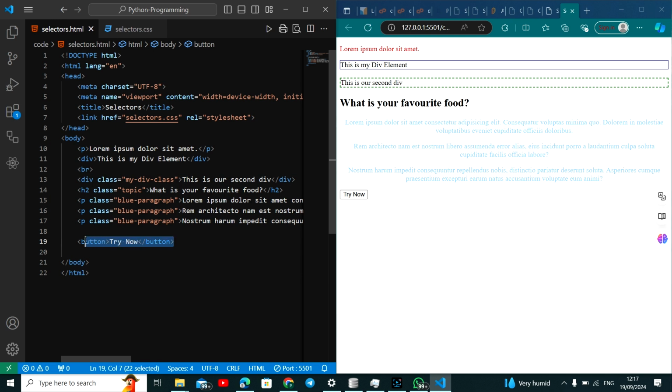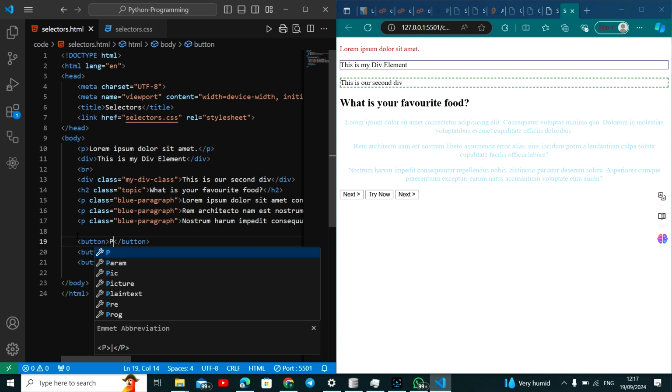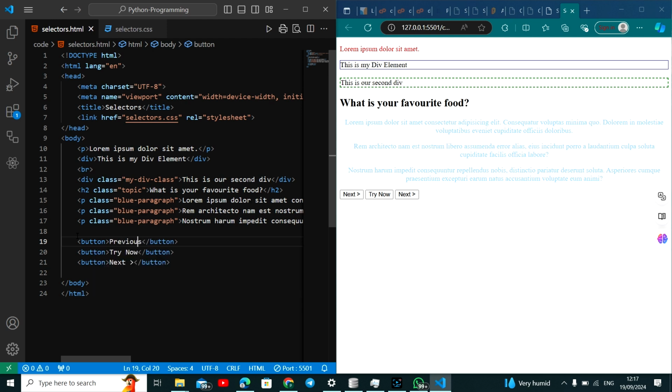And then there's also another button with the text, let's say, next, with this sign. Let's see if it's going to work. Good. And then there's a previous button as well with this sign. Good. So that is working now.